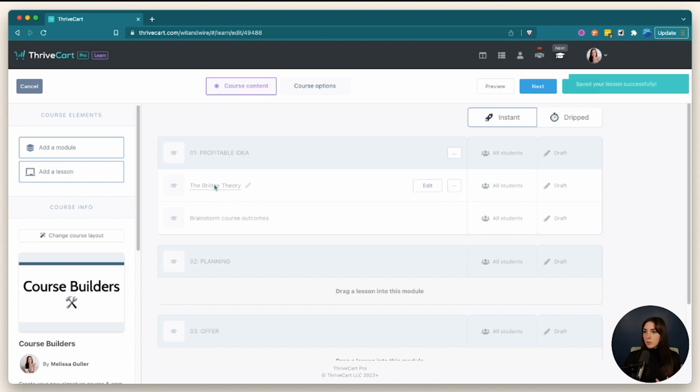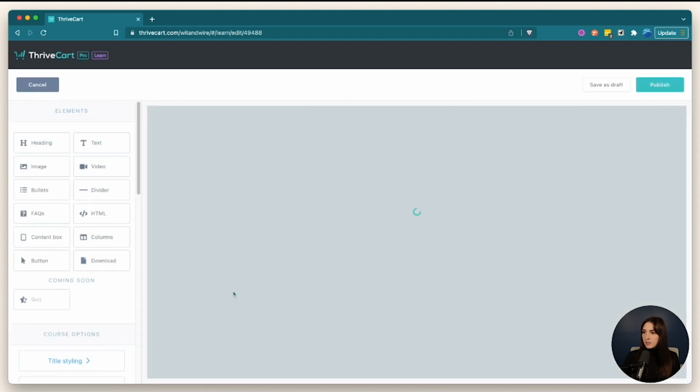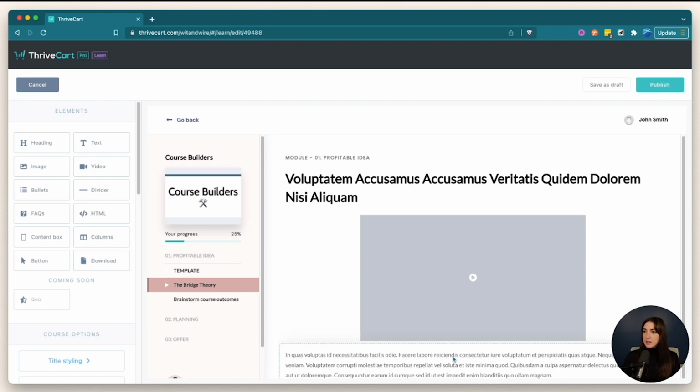And now I should probably rename this lesson because this is now the template. And here's how you could clone it. So under this drop-down menu, I could click clone. And now this lesson, I'm actually gonna rename it right away. I'm gonna call this the bridge theory. I'll also show you how easy it is to reorder lessons just by dragging and dropping them. Now when I click edit for this lesson, it already has the starting branding and blocks that would apply to most of my lessons. So I have found this to be a time saver, but it's up to you if you want to go ahead with this or just add your lessons individually.